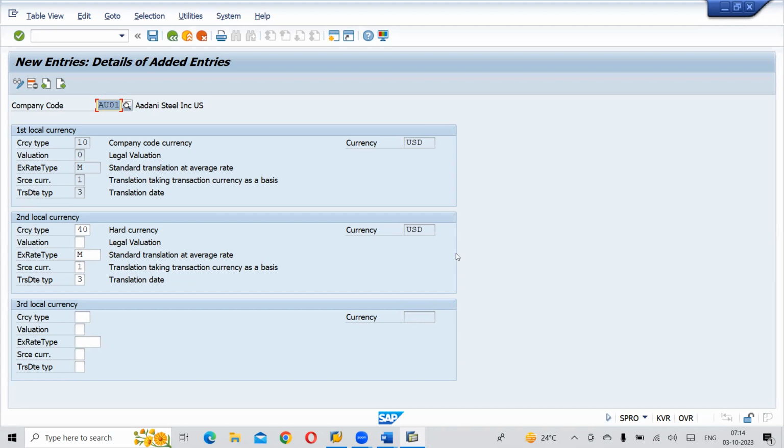Understood, everyone? Whatever company codes you have, we need to activate the currencies. This is the currency activation for all the company codes. Whatever company codes we have, we activated two currencies here: one is the company code currency and one is the hard currency. One more currency we can activate: if a separate group currency exists, then we can activate group currencies. Clear? In S4 HANA, I'll show you how to activate other currencies also. Click on save. That's it, it got saved.